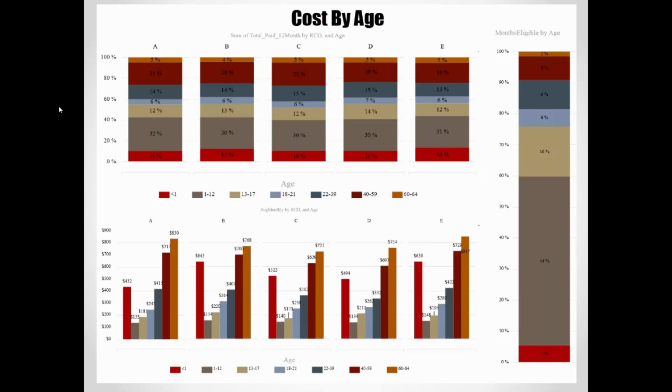And compare that RCO by RCO. You'll also notice that on the bottom, as you age, you expect to see that larger cost. But look at the amount of money that's spent on the less than 1. Even though they're only about 5% of the total population and they average about 10% of each of the RCO's total percentage of spent, they are much more expensive. So looking at the ages, we have a larger children population, and we're also spending more on the youngest of them.